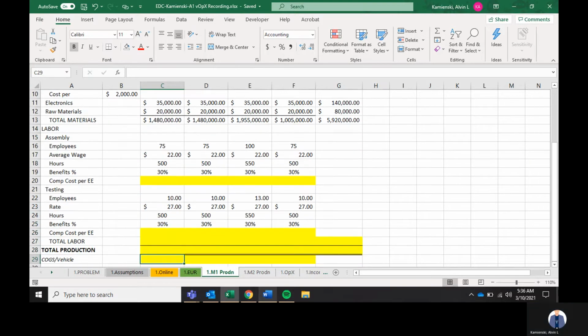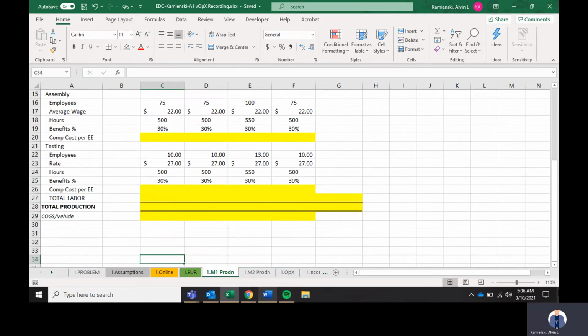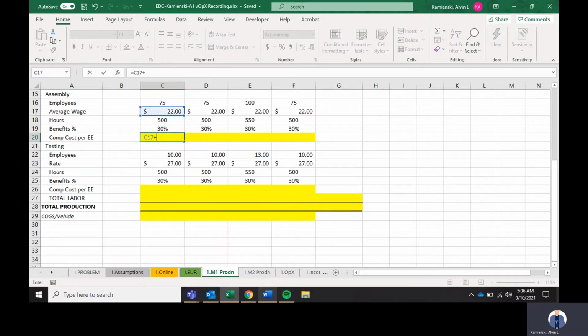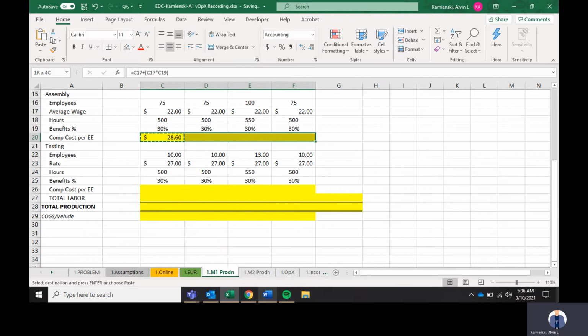All right. How about when we pay employees? When we pay employees, employees get a $22 wage, but we also pay benefits at a rate of 30%. So the total cost of an employee is $22 plus their $22 rate multiplied by their benefit cost of 30%, so that the compensation cost on an hourly basis per employee is really $28.60 rather than $22 because we have to pay for healthcare benefits and the like.